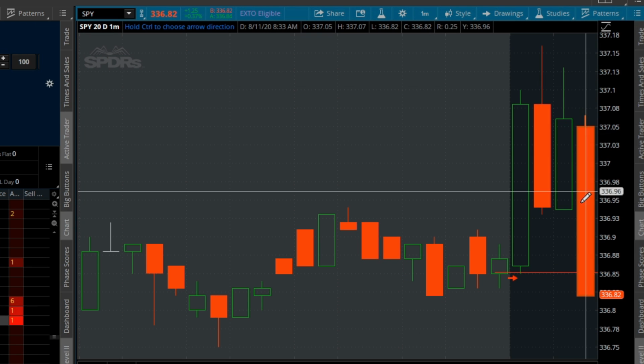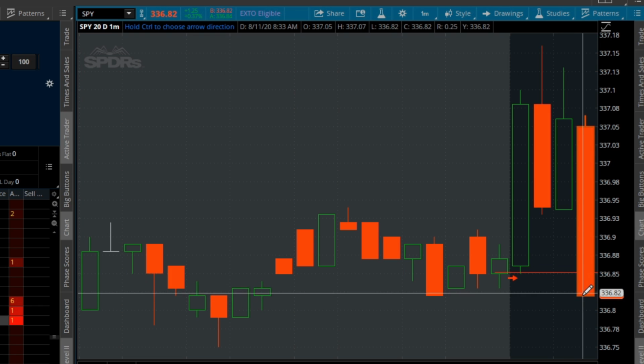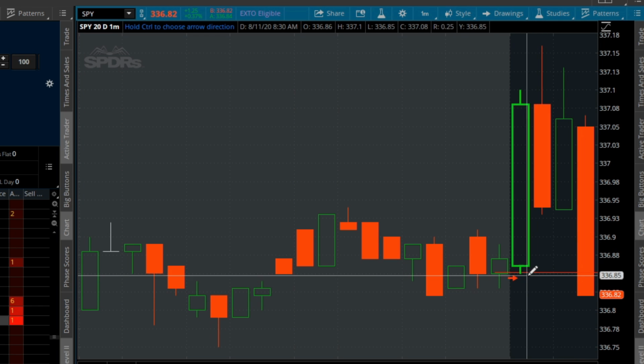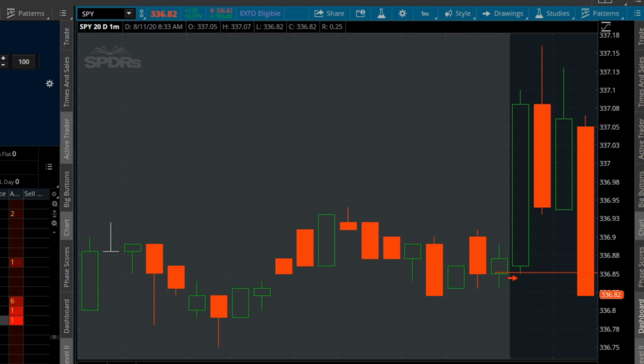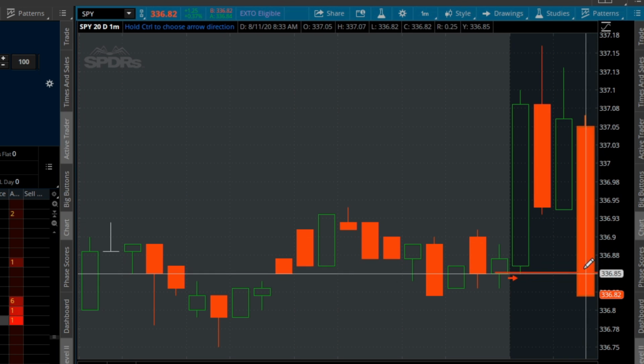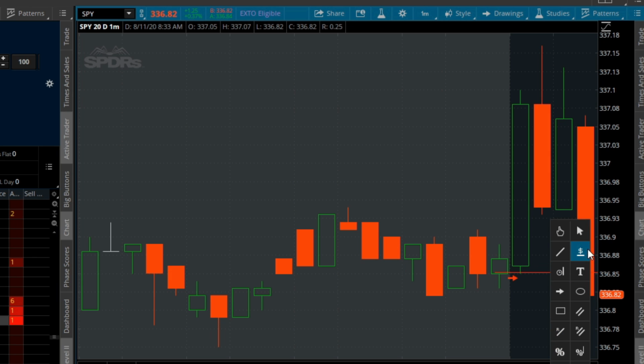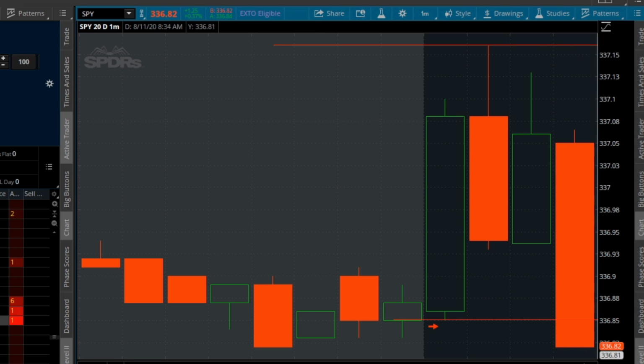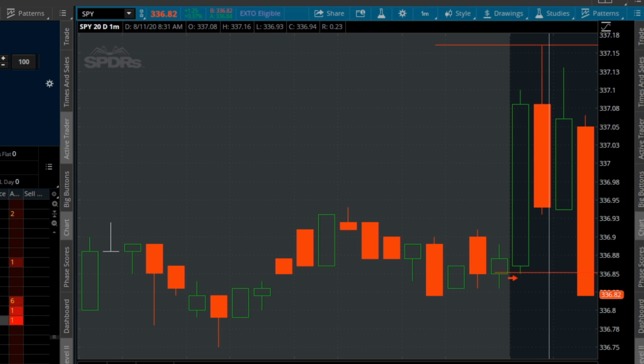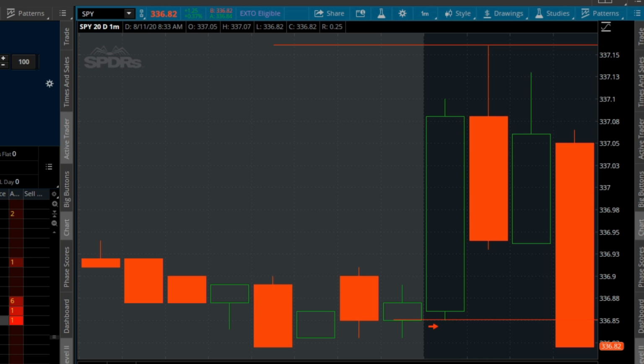All right, as you guys can see here, the SPY recently broke that level. So we broke the low of the day. We got some momentum on the downside at the opening bell, within the first 5 minutes of the day. A key here is that we formed this range, and this is really what you want to get into the hang of. If you can get into the hang of documenting these ranges that the overall SPY, or any stock for that matter, forms at the open, then the opening is going to be a lot easier to trade. It's going to be a lot easier to trade the open if you can identify the ranges and thus those range breaks.